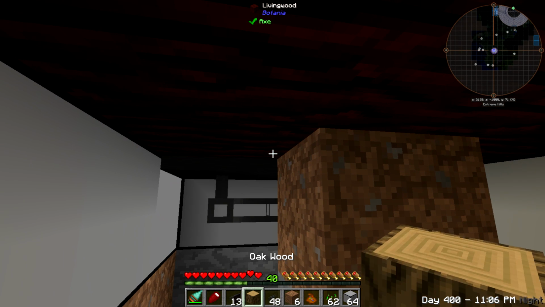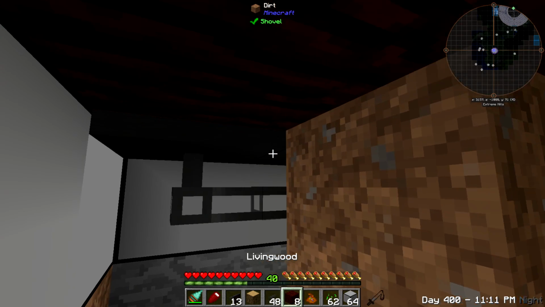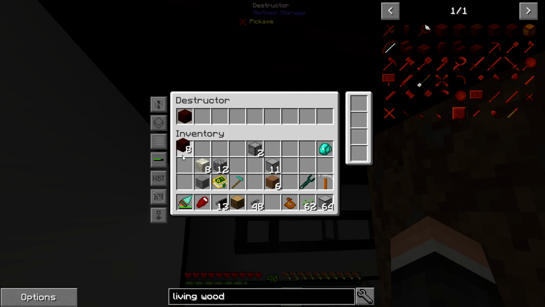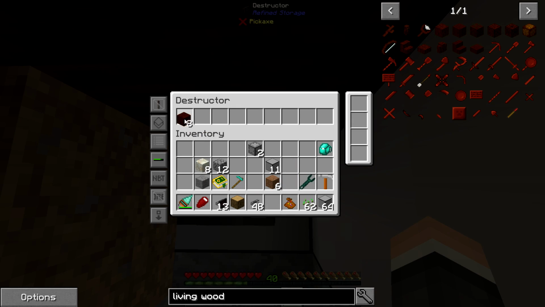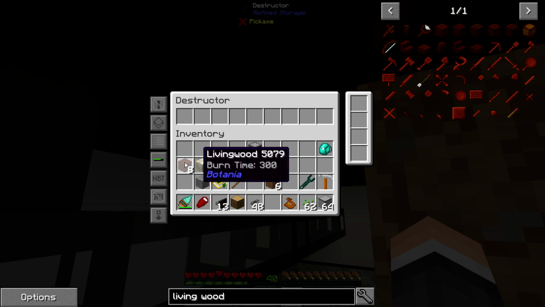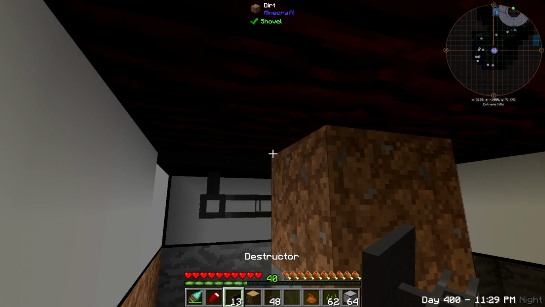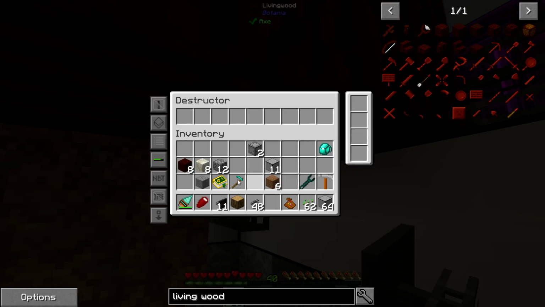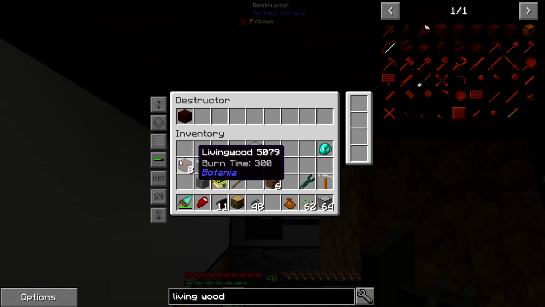Destructors need to be told only to break the living wood. So we actually are going to filter that. Can I get to that one? Yes, I can. Once these are all set up, it'll be a nice, simple, easy automation to keep a set amount in the system.